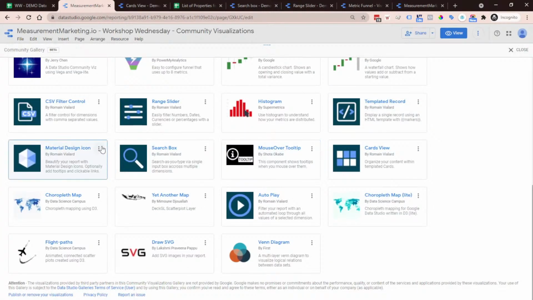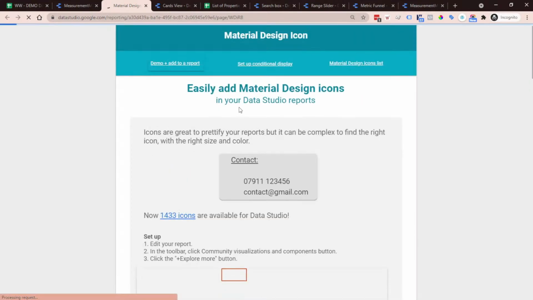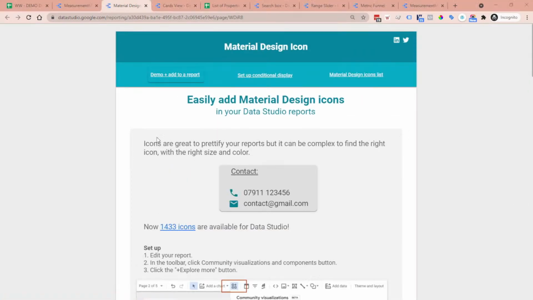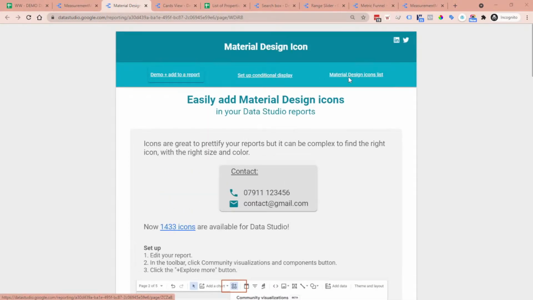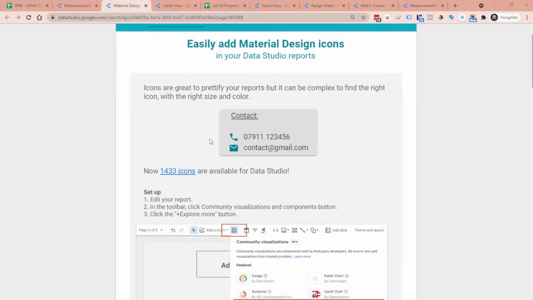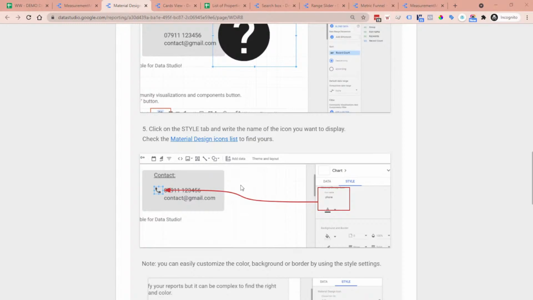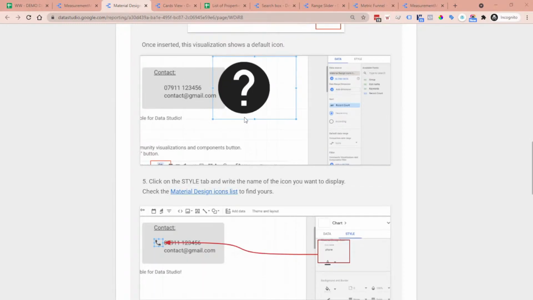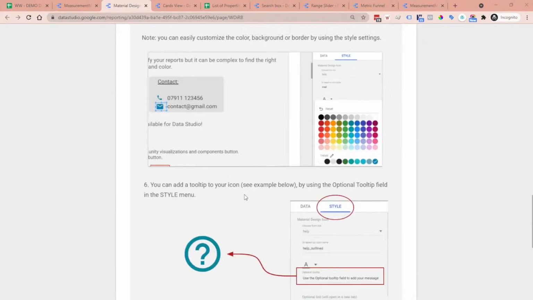Next one, is it this one? This particular designer developer has a few that I thought were really useful. This particular one, I think we are definitely going to be using it for ourselves as well. And they did a great job explaining exactly how all of this works. What they're saying is just add in an icon, and it's going to do whatever you set it up to do.